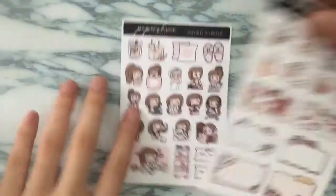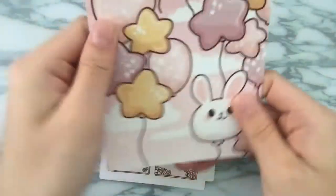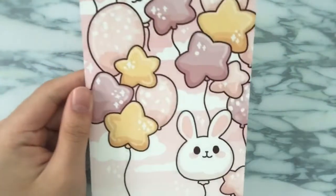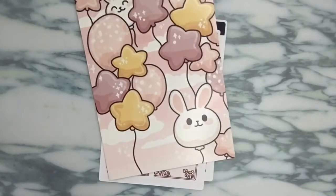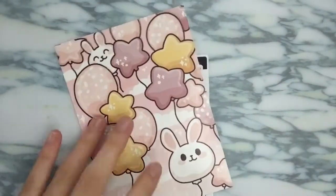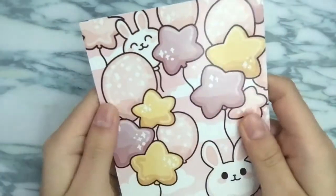Okay, just going to get everything out, put that away. So first off, before I get into the bundle, I have no room on my desk. My desk is a mess. I didn't clean up when I left. Bad idea. Okay, so first off, we get this journaling card. Oh my gosh, it's so cute. I think I'm going to turn on the lights now. I think it's much better. There we go.